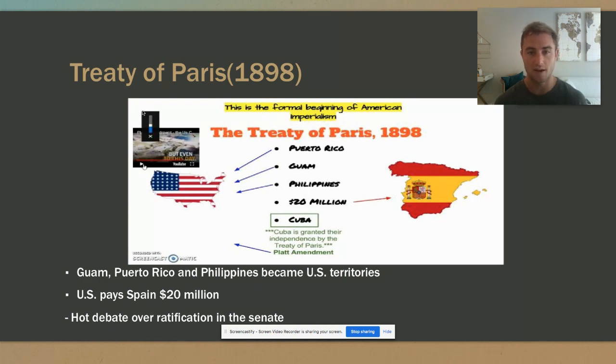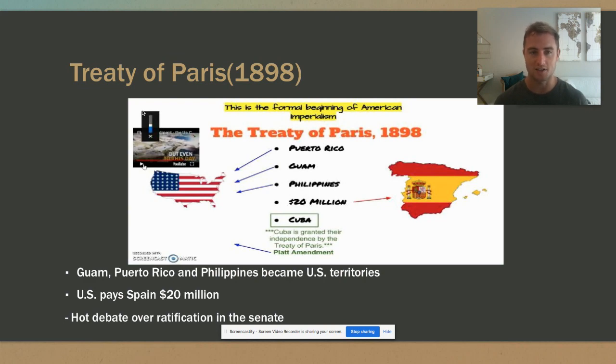But of course, as we know, and we should be reminded before we get to World War I, you can send over delegates to Paris and you can meet with the Spanish and they can come back with this wonderful treaty that had been agreed on by both sides in Paris. But you need to come back and have it ratified by the Senate. That is how our U.S. Constitution works. And there is a debate over this treaty.